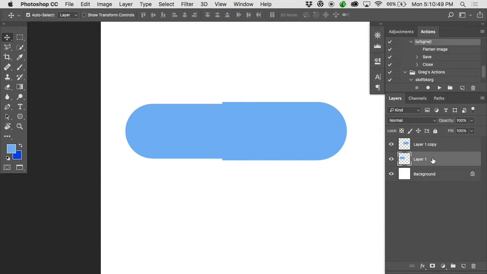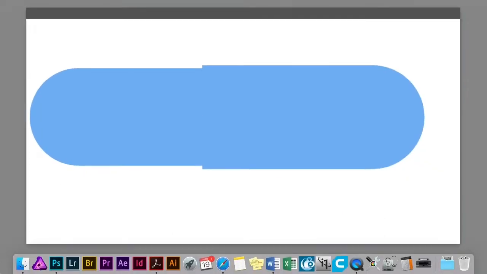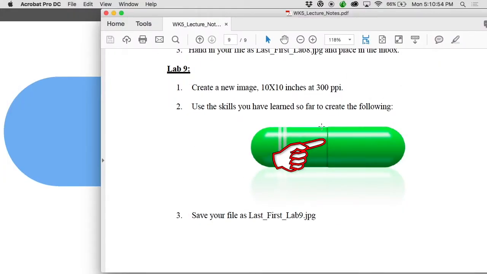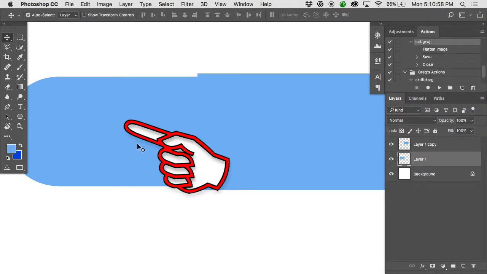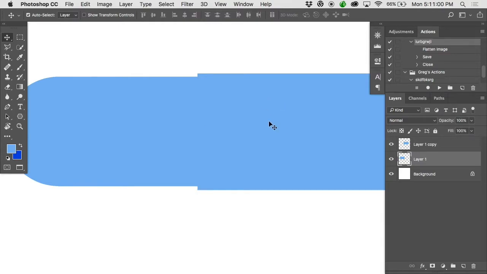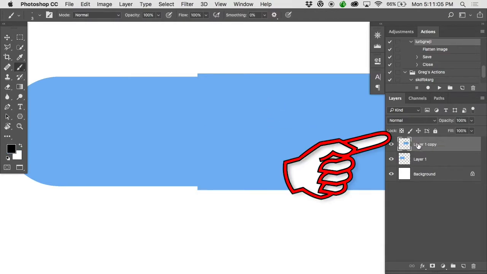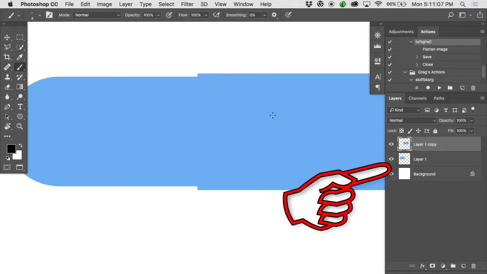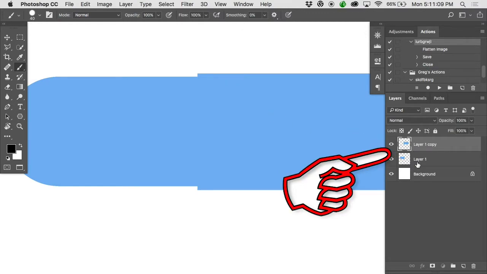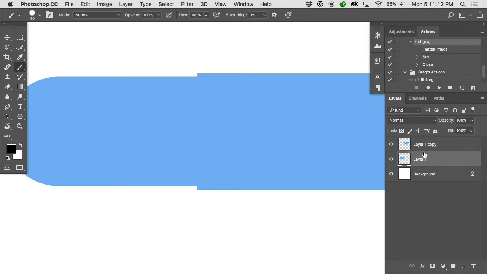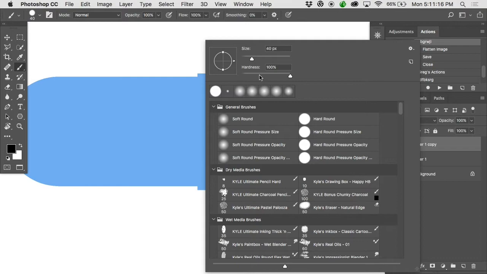So I know that the shadow, if we look at the reference image here, is on just the smaller side of the pill. So it's not on this upper part. How could I get it to show only on this side and not on this side? What do you think? Where would I put it in my stacking order here? Would I put it on the very top, on the very bottom, or in between these layers? If I put it on top, okay, that's not a very good shadow. Let's say I bring that hardness down, and maybe even the opacity.